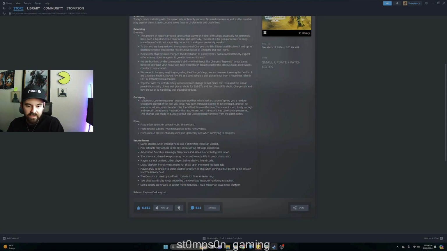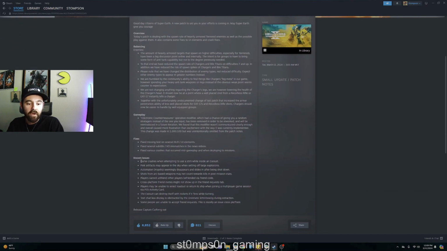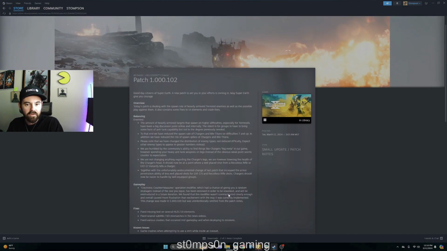Some people are unable to accept friend requests. This is mostly an issue cross-platform. Okay, so obviously, these are known. I don't know if they fixed it though. It just says known issue. Hopefully they can work on that since they know it. Release Captain Carlberg out. Cool.